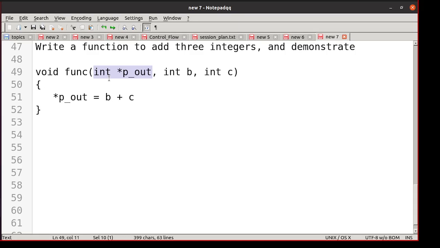Normally they can use the return data type also, but they can take pointers, and via those pointers they can modify stuff and give back results. So this will be the answer to that question: have this output parameter and these two input parameters, and this output parameter should be set to the sum of those two.